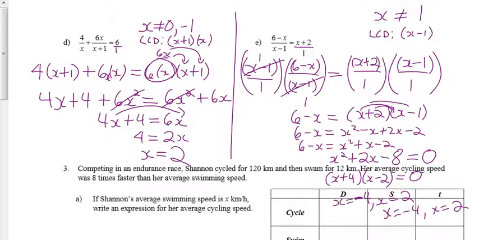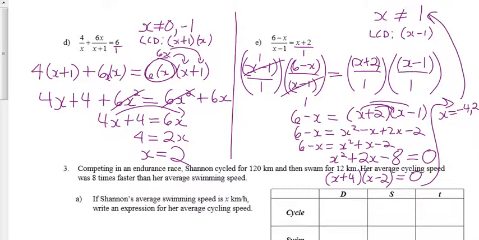So my answer: this is 0 when x is negative 4, this is 0 when x is positive 2. Now I'm going to erase that because it's in the middle, but I'll just write it up here. X equals negative 4, positive 2. Compare that, not a restriction. It won't give us 0. When you go to check it, you'll end up with 10 over negative 5, which is negative 2, and you'll end up with 4 over 1, which is 4. So they both will check.